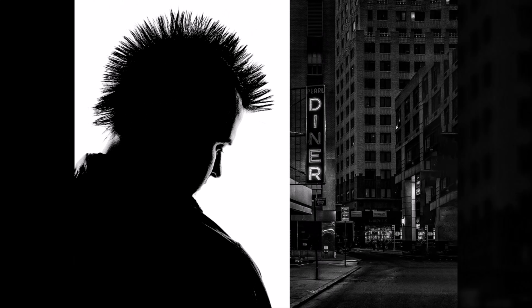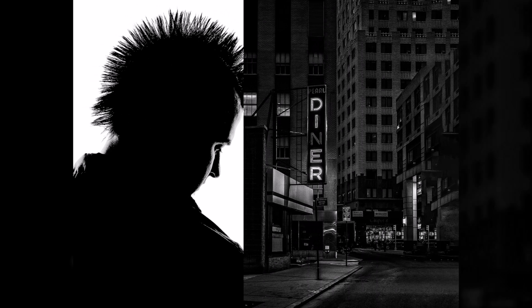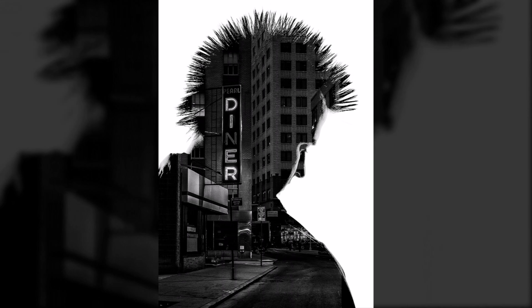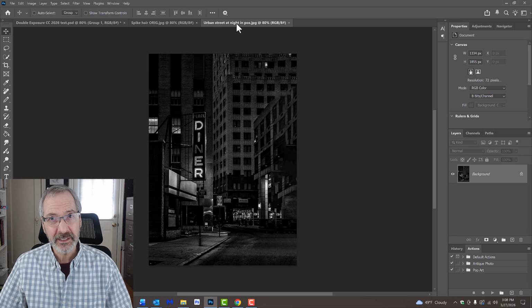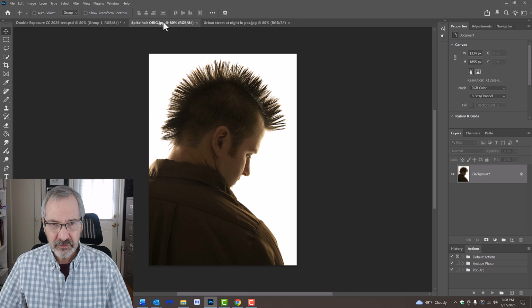I'm going to show you how to easily create double exposure photo portraits. Open two photos you'd like to use for this project. They can be color or black and white. The first photo will be used as the silhouette that your second photo will be placed into. The result looks best if the subject in the first image is mostly in shadow.